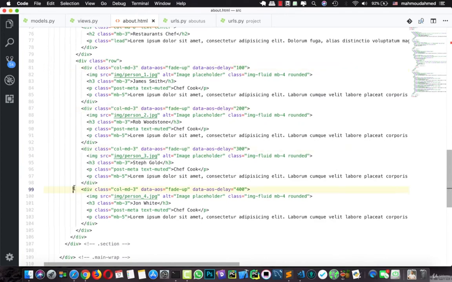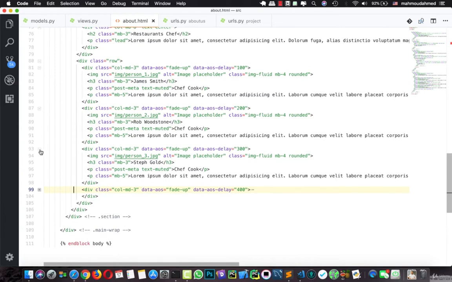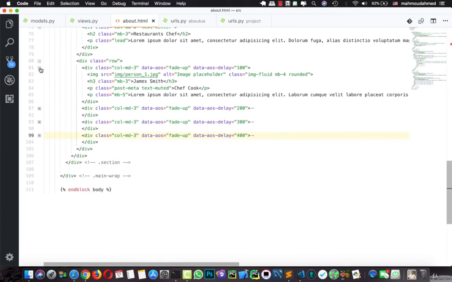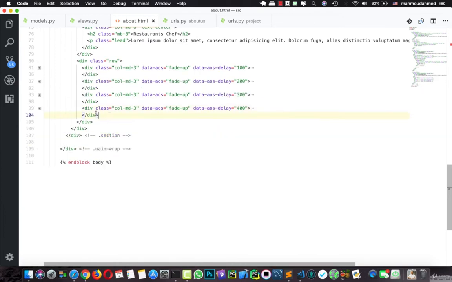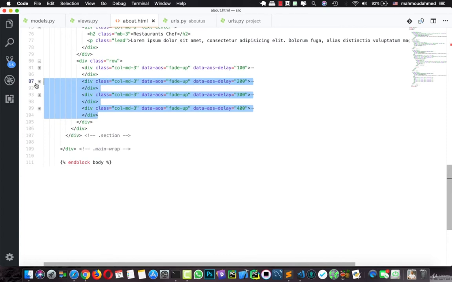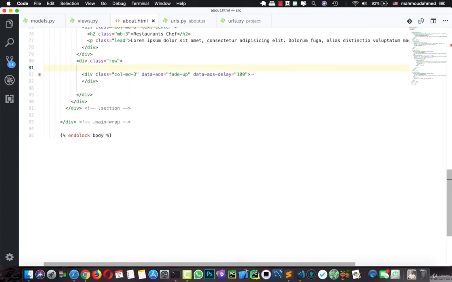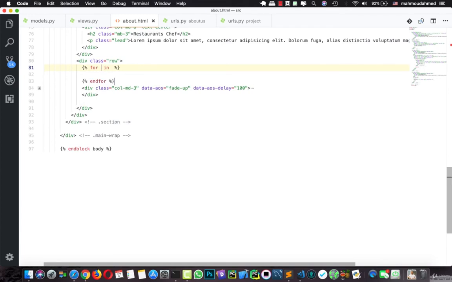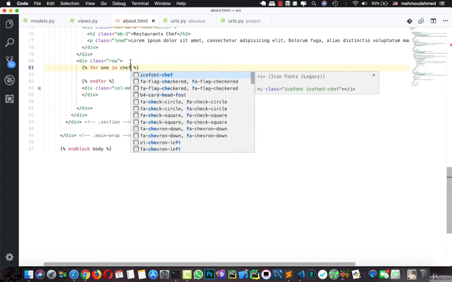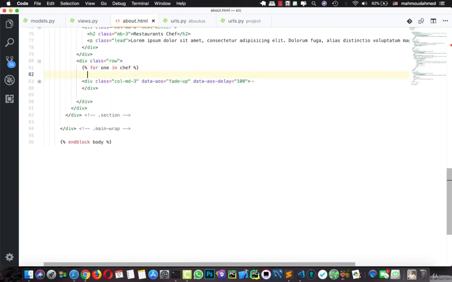Okay, so let's collapse all of them. We have 4 chefs. So let's remove three of them. And here let's make our loop on this for every one and chef. We're gonna put the end in here, yeah.